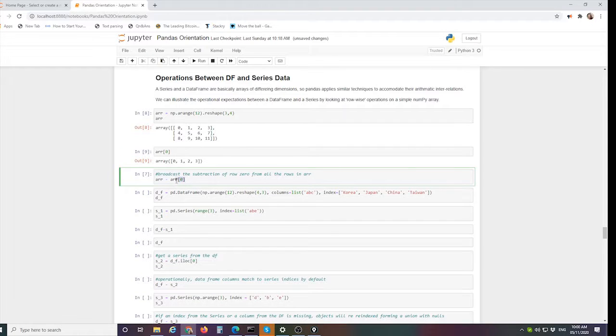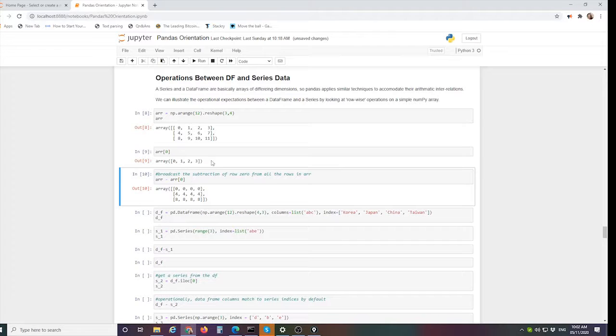Now the default behavior of a NumPy arithmetic operation is going to be row-wise, which means if we subtract this row from this array, the operation will occur first across this entire row, zeroing it out, right? So 0 minus 0 is 0, 3 minus 3 is 0, and likewise for these two values. And then it'll move to the second row, so it's row-wise. Well, 4 minus 0 is 4, and 5 minus 1 is 4, and 6 minus 2 is 4, and likewise. By the same logic, this row will all be 8s. So let's perform that operation.